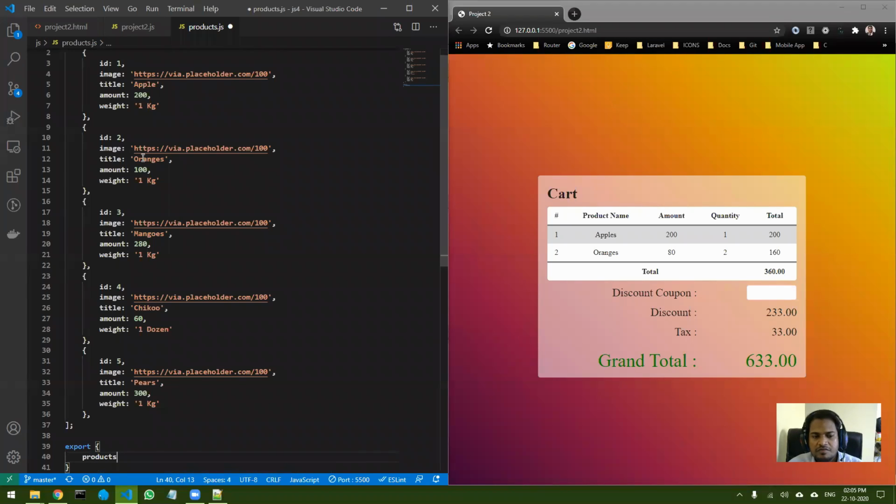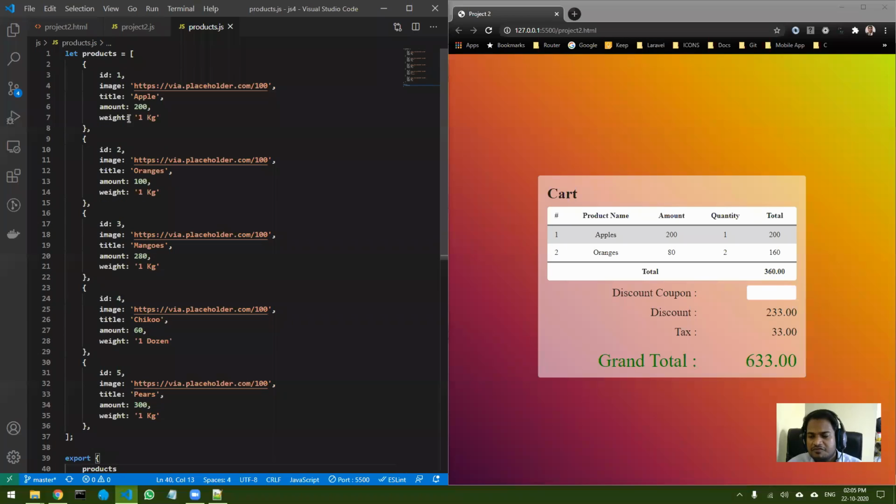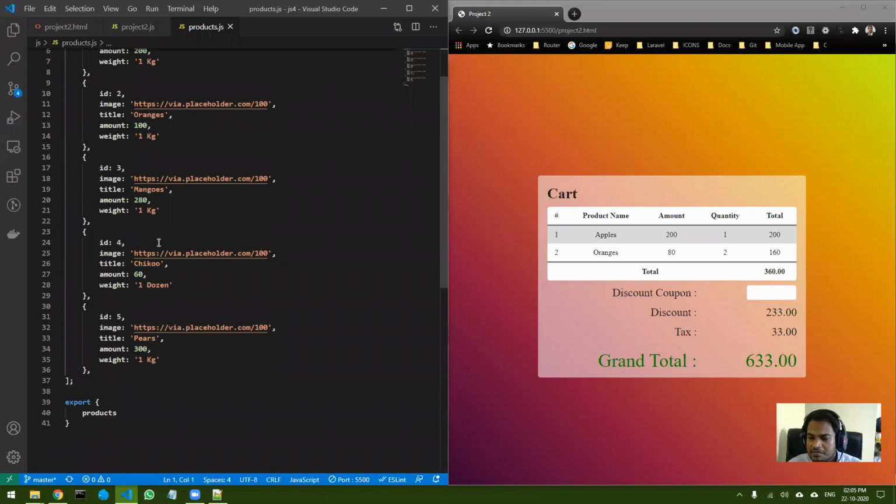If there is only one variable you want to export, you can put it directly before the declaration. But if there are multiple things to export, I will show you one more example. In that case, you use an object and specify the names of the variables you want to export. Right now I have only one, so I'm using this.